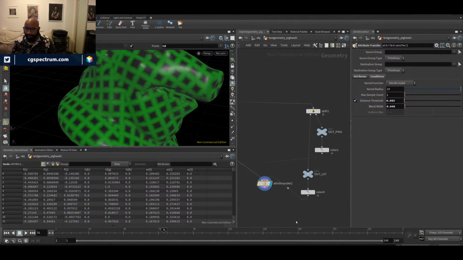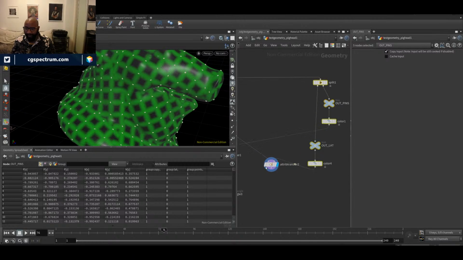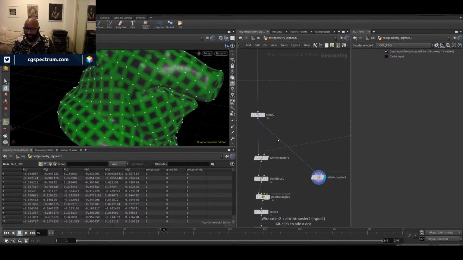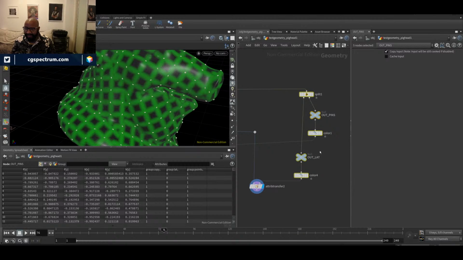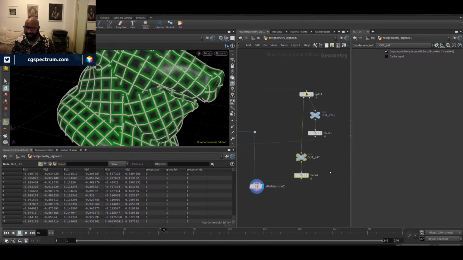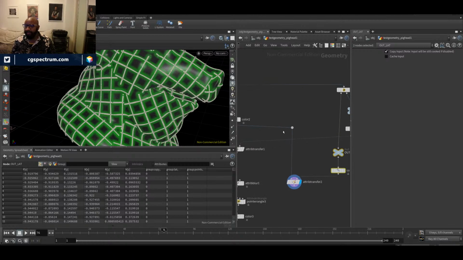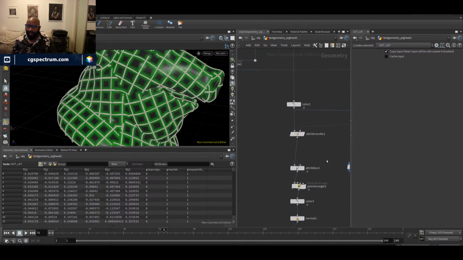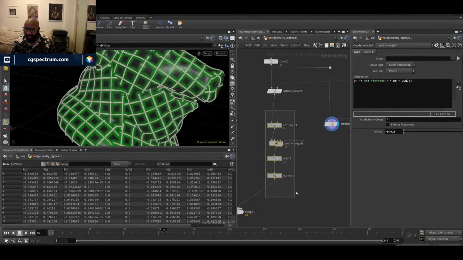So basically what we're doing at this point is compositing. We're just doing compositing like you would in After Effects or in Nuke, but we're doing it on geometry instead of images. But what you need to understand is data is data is data. Information is information. Color, position, UV, speed, velocity, it's all just numbers. And once you understand that, you can manipulate these things as you see fit.